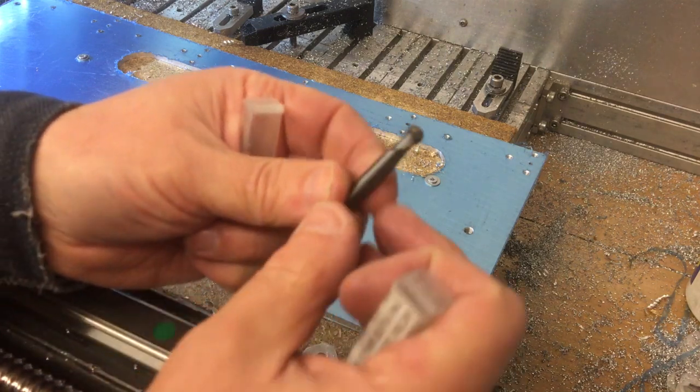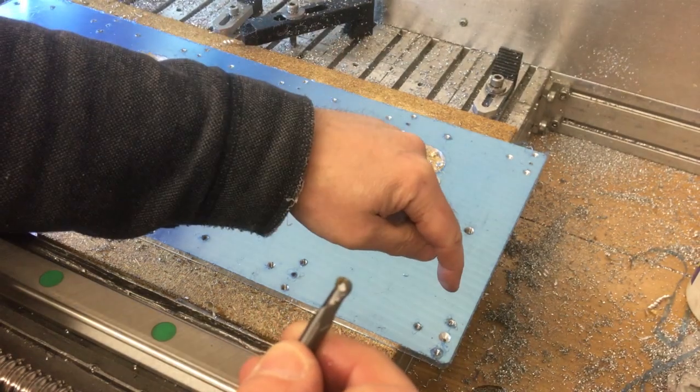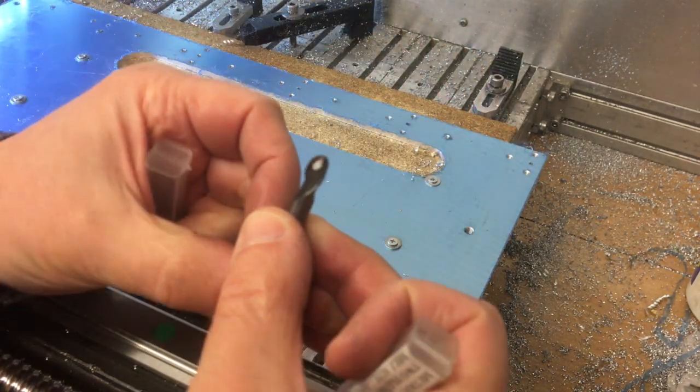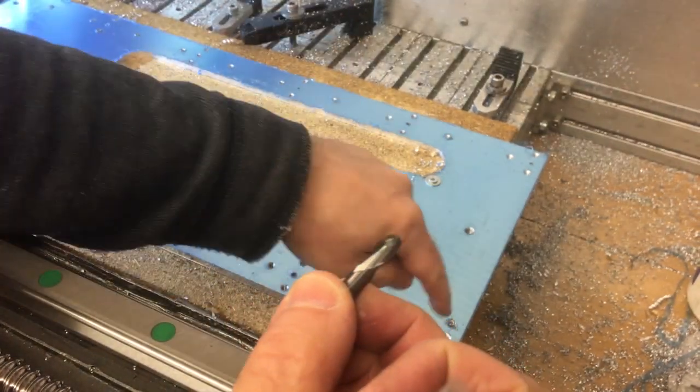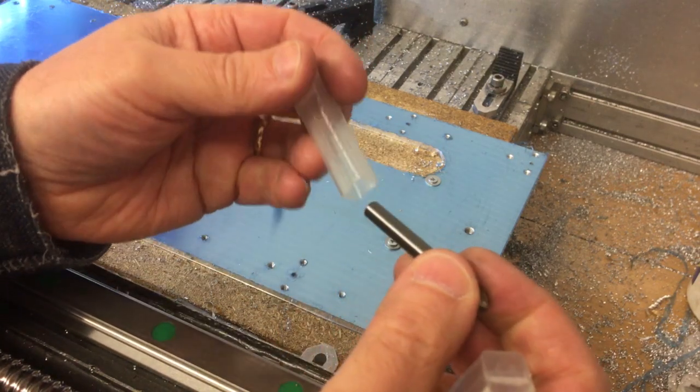Also, you could have spent a little bit longer on it, but you always ended up with a little bit of a stepped edge as you went all the way down. I guess if you spent enough time on the CAM, you could get that really nice, but I've got 12 to do, so I wasn't really that keen on that option.